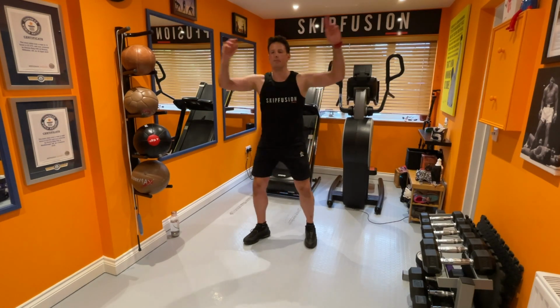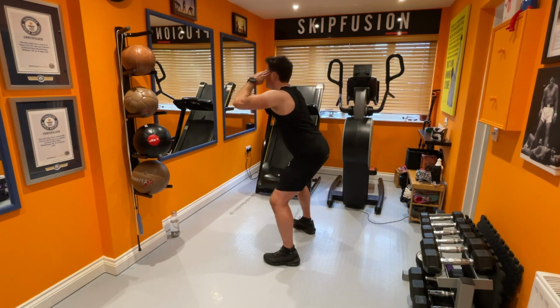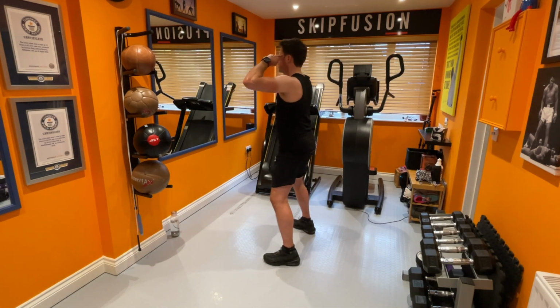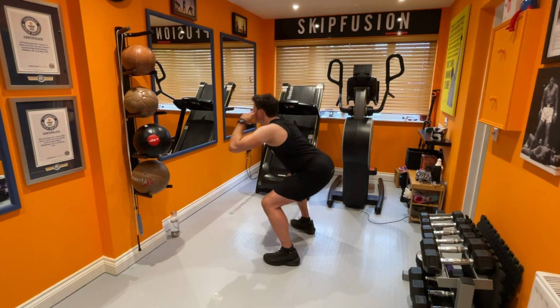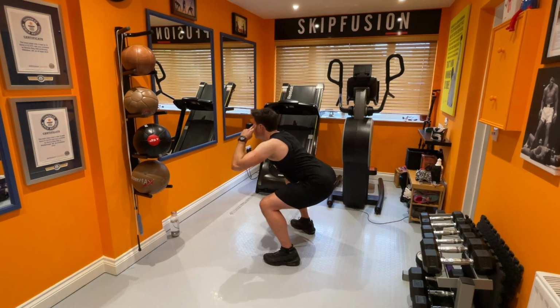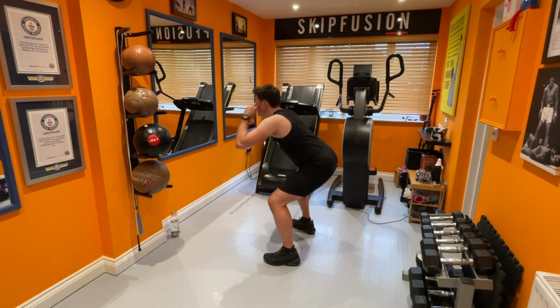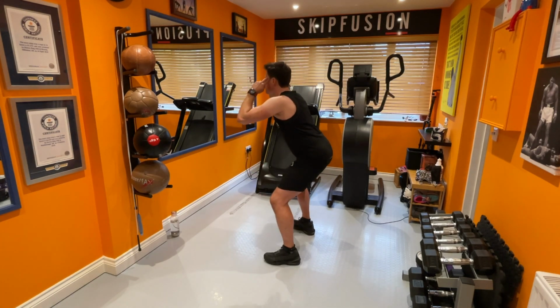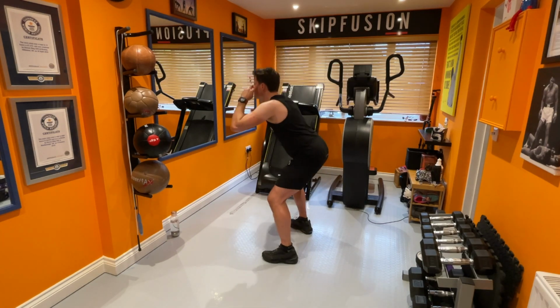Okay guys, what I want you to do, place your hands on the side of your head. Make sure your knees don't surpass your toes. And as you stand up, I don't lock my knees. Breathing out. Now what I want you to do is every other one, so we're going to start now, just add a little jump. Normal squat, squat jump.